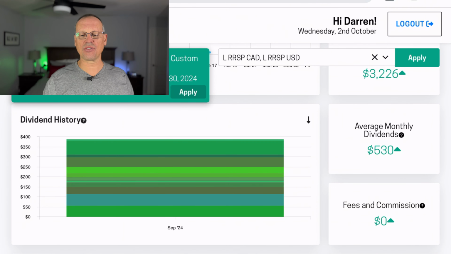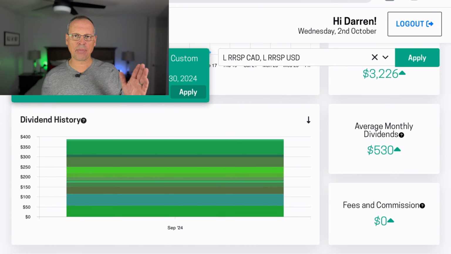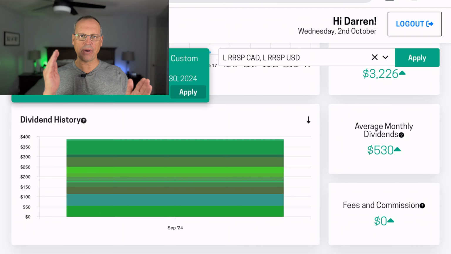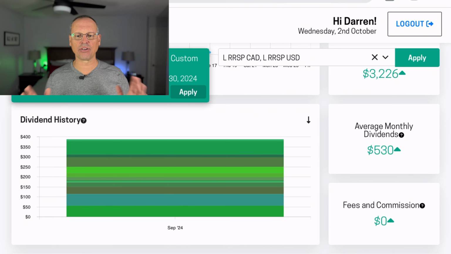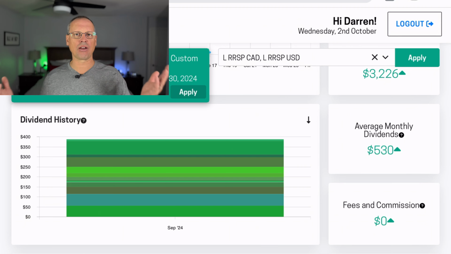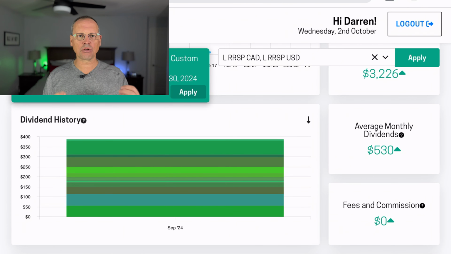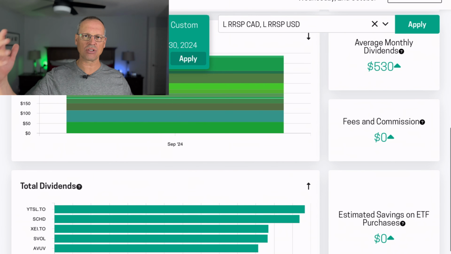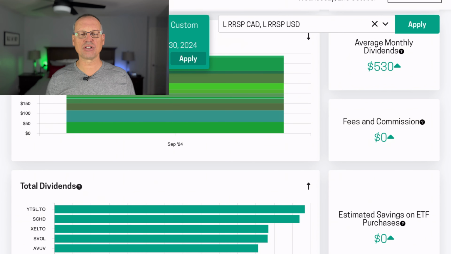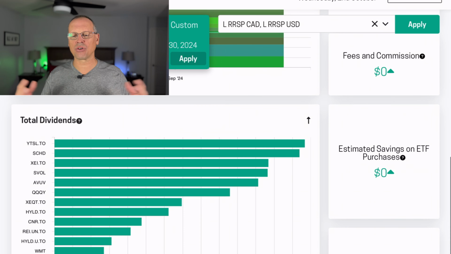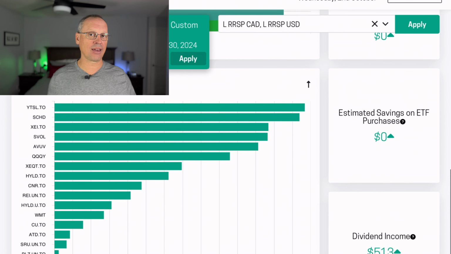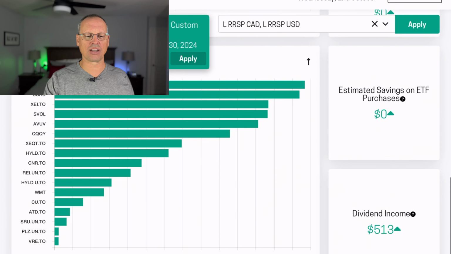The average on this account, and keep in mind that some pay out every half year, some pay out on the quarter, and some pay out every month. The average dividends earned on the account are $530. So effectively, each month, this account is growing by $530. Now, it's not money in your pocket, but it is compounding over time, so it is important as you see the account grow. 0 commissions and fees. Again, simple account, so there's nothing charged. Estimated savings, 0, because we're not getting charged anything.